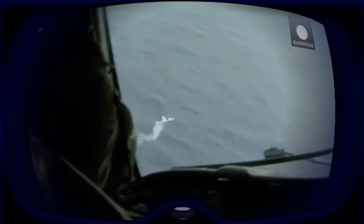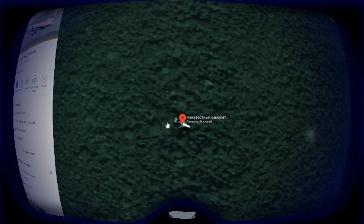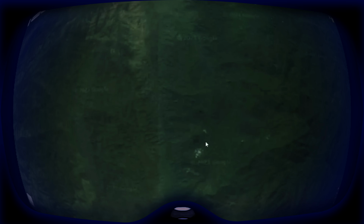They think the government planted debris in Tanzania to close the case. The Malaysian government didn't want to admit that they couldn't find the plane, so they ended up planting debris in Tanzania. Even if this plane isn't Malaysian Airlines Flight 370, it's still a really weird thing. There's not really any reason for this to be out in the middle of the jungle. I couldn't find any reasons for it.